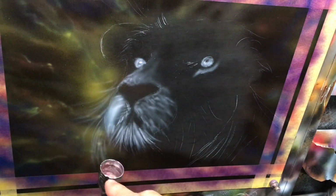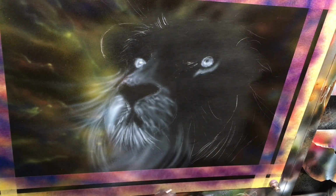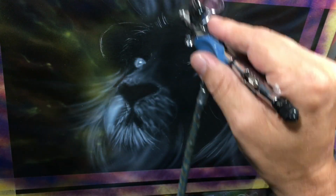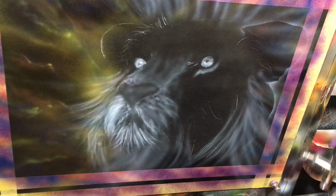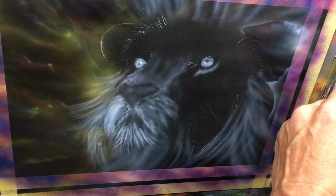And so that I can get that kind of wispy floating out and disappearing into the background, notice I'm just using very light strokes, but they're very quick and gestural. I'm not trying to get a lot of detail in here. There's not going to be a lot of detail in this painting. And I will fill everything in, and we will have white in just about all of the picture.